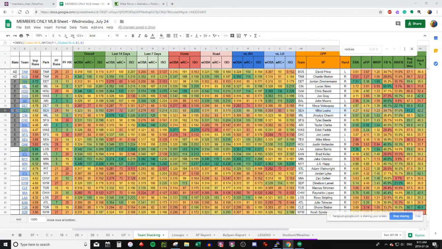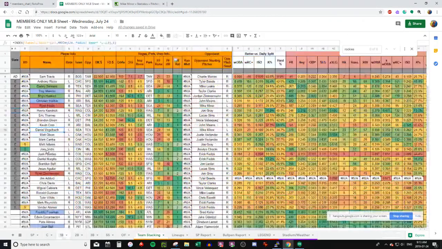You got Choo and Santana at the top. Santana is one that I'll definitely target on FanDuel. I'm just going to jump over and have a look here at first base. The one thing that stood out to me with him is the price differential. That's why I run these two prices side by side. This is why I play both sides. We can always get some nice price differential between the two sites. Now, 3,400 on FanDuel, 5,000 on DK. Now, keep in mind that he isn't first base eligible on DraftKings. I believe he's outfield, third base, something like that.